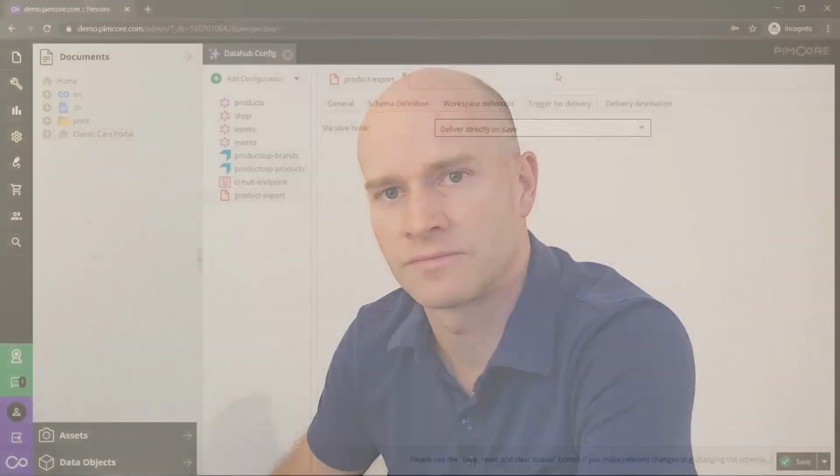In terms of the technical details, there are a couple of things important to know about. First, we need to discuss when the data is written into the files. Second, we will have a look at the supported file types and where the files are written to. And last but not least, we also will have a look at the options to extend the Data Hub adapter.